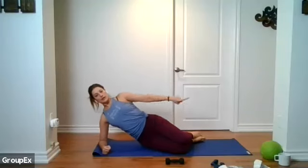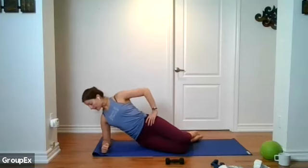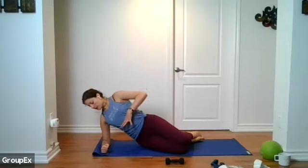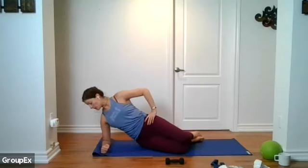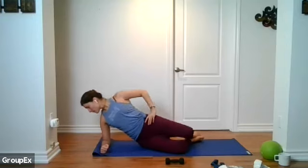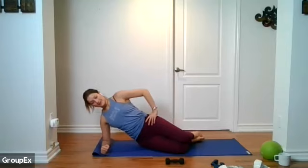Hips are pulling out. That's gonna help lift those ribs. At the same time, you roll your shoulder back. Good, from here, take your breath. Exhale, close the ribs, and then open the knee. Good. Your head should be free to move. You can look forward, you can look down, if that helps. All right, you can wiggle out the upper arm, get that shoulder to release a little bit. Good, breathe.